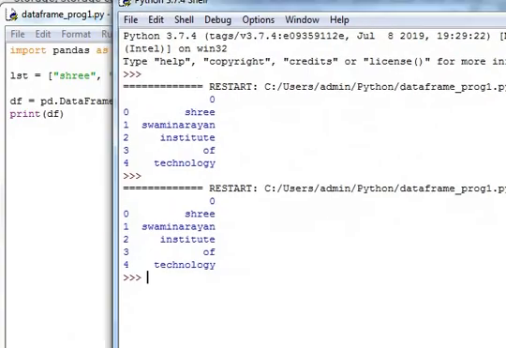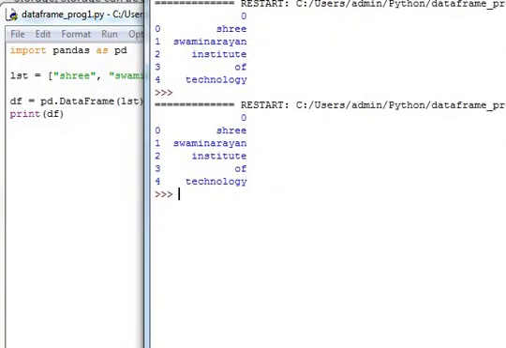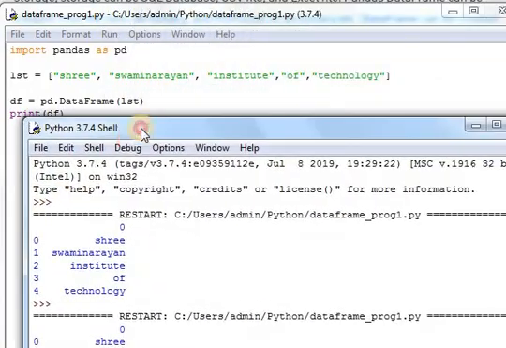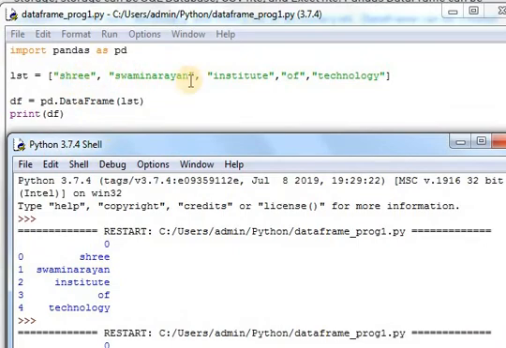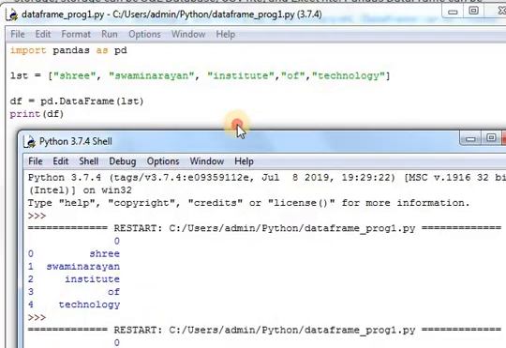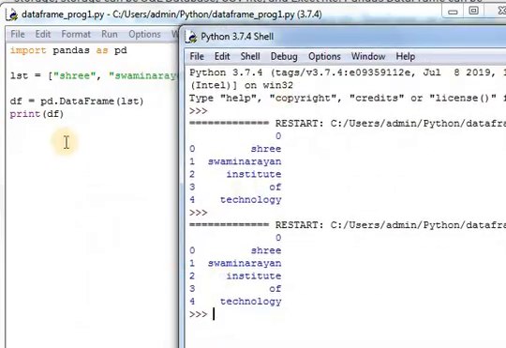Here in the run module you can see the list Shri Swaminarayan Institute of Technology: at the 0th index Shri, at the first Swaminarayan, at the 2nd Institute, at the 3rd of, and at the 4th Technology. So I am creating the data frame, and that data frame reads the contents from the list.